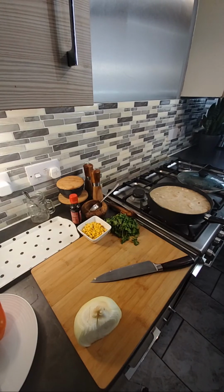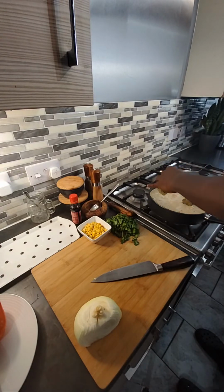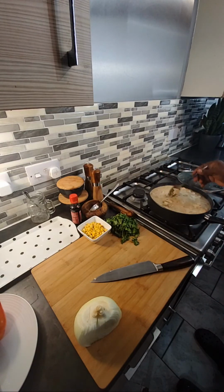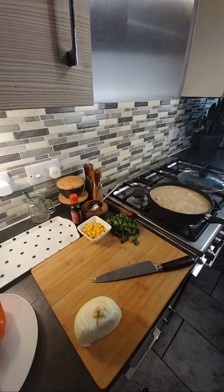Wow. To season, the paste, I'm going to add the paste in. So far, it's coming on lovely. Remember to give it a taste every so often. If you think it needs a little bit more chili, feel free to do so. Just add a bit more chili flakes to it or whatever you have.